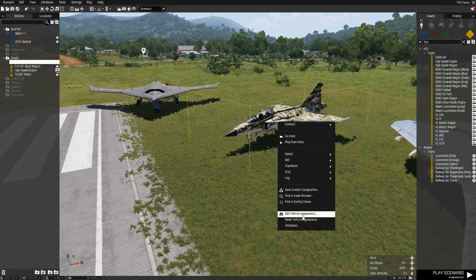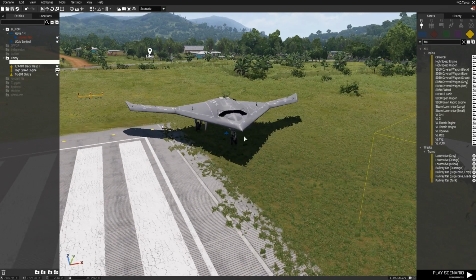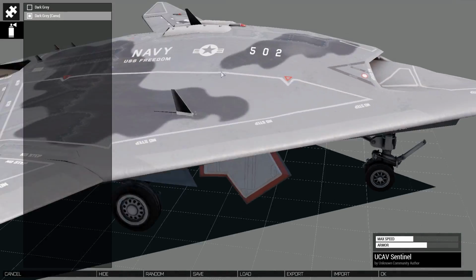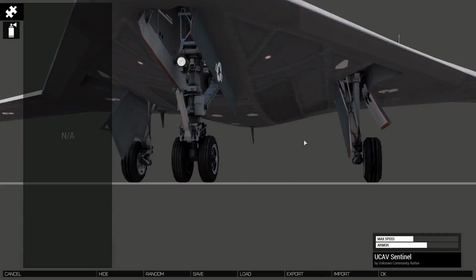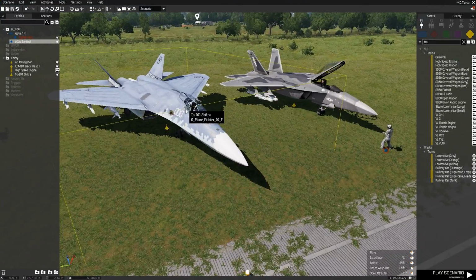And then for the independent vehicle, I think you can do the same thing where you can take off the camo if you want, or you can have a digital grey camo. For this one, there's really nothing too amazing you can do with it, unfortunately. So the components, in case you're wondering, that's not where you change it. Maybe it might be in the future, but right now it's not. Anyway, let's get back in game and try to fly the Shikra again.